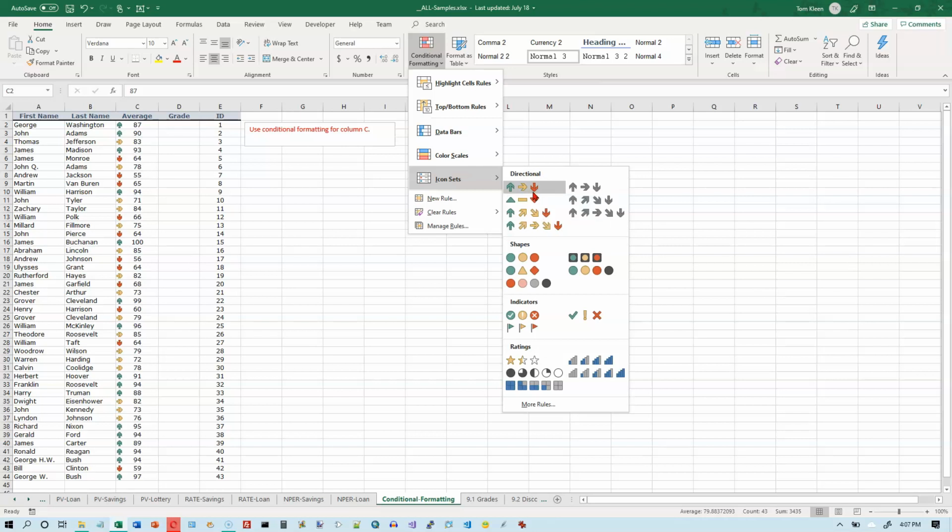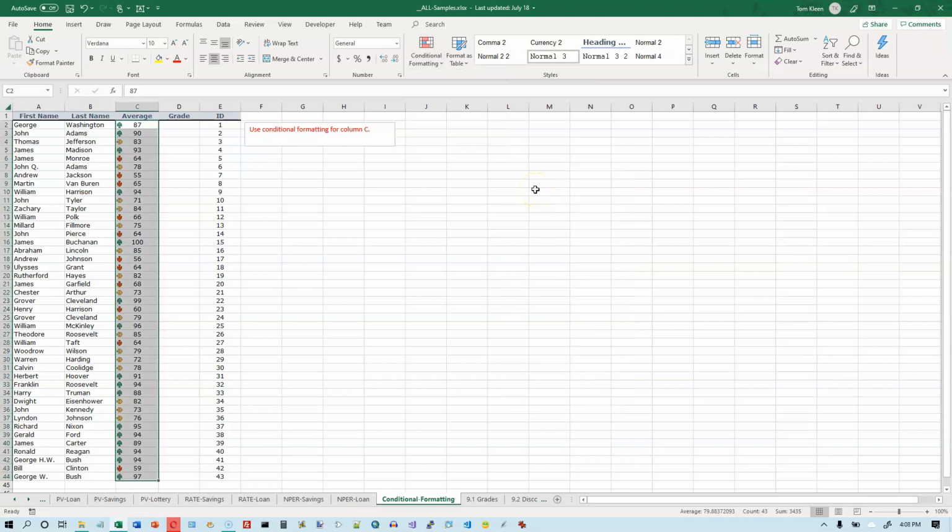And if you look over there, you see we've got quite a few green arrows. It looks like we have more green arrows than we have any other color. So Excel does not exactly divide them up into thirds. I don't know what algorithm it uses, but it's going to divide them up into what it considers a high group, a middle group, and a bottom group, and you'll get the appropriate arrow.